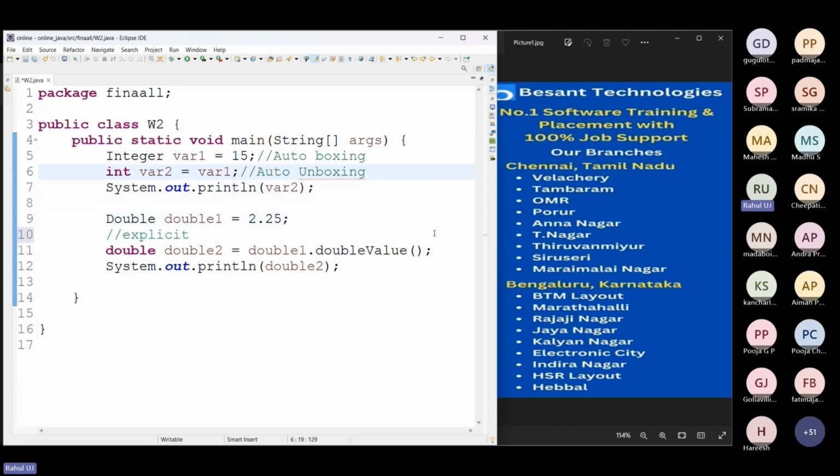This is implicit format. The above which I have shown you for Integer, this is implicit. For double, this is explicit. Any doubts? Anyone has any doubts?